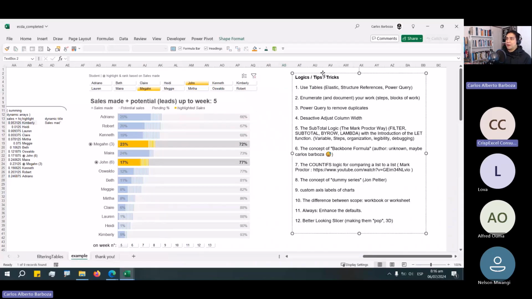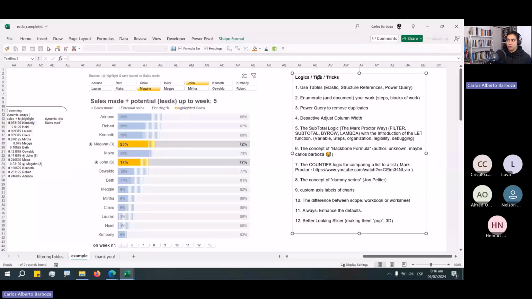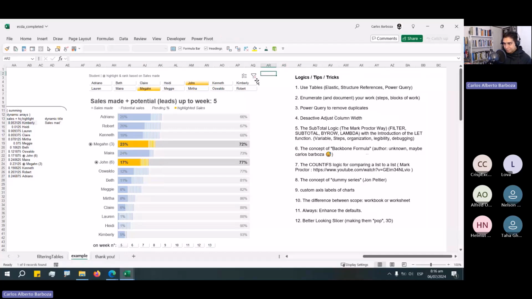Now, one thing I wanted to share with you is the completed file, because I wanted to show you. This is all the agenda. Think of it like that. The agenda. We're going to be talking about the logics, tips, and tricks. If I skip any of them, call me out. Okay, please call me out. Hey, you didn't talk about number 4. What do you mean by number 4 or number 6 or 7 or 8? Okay, so this is it. And let's start. Let's begin.